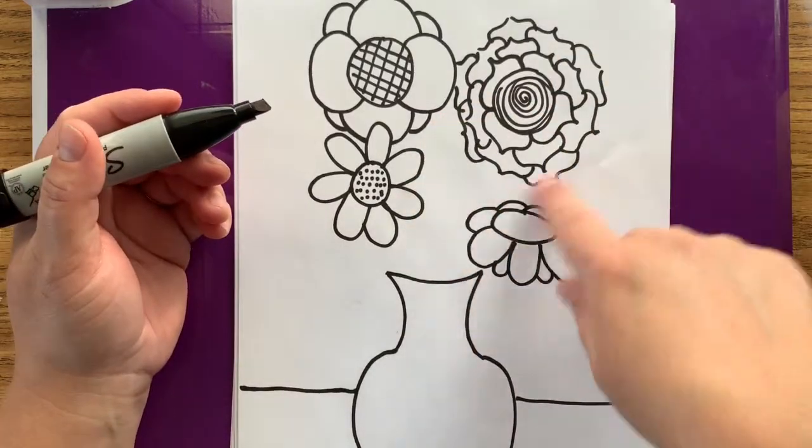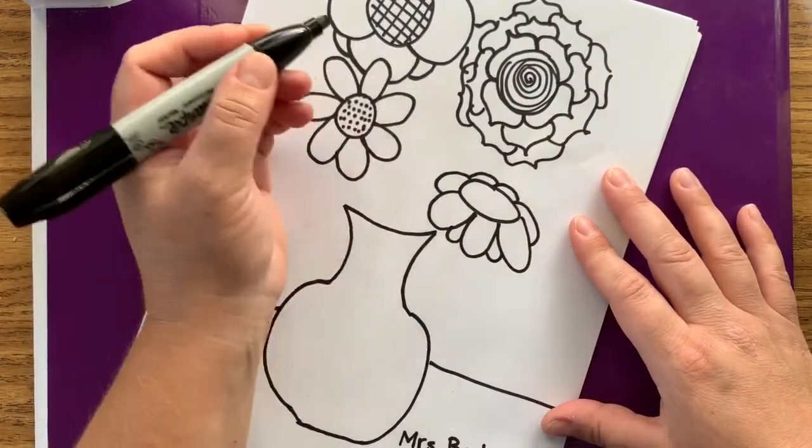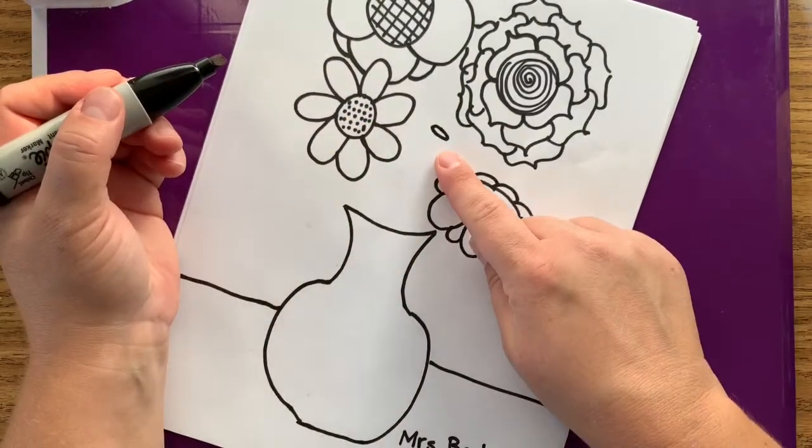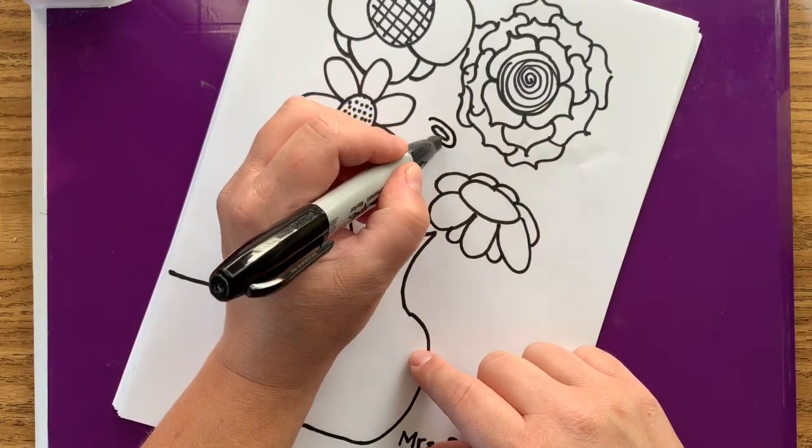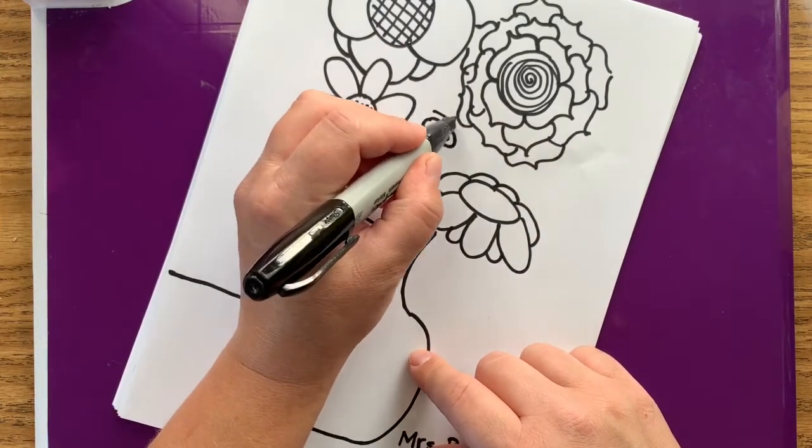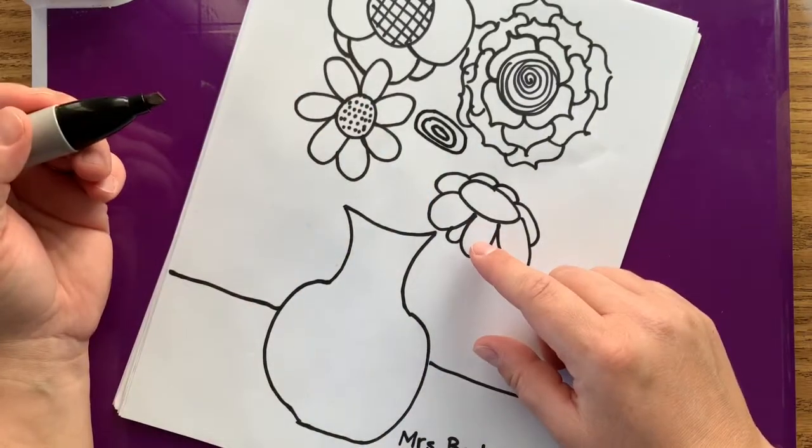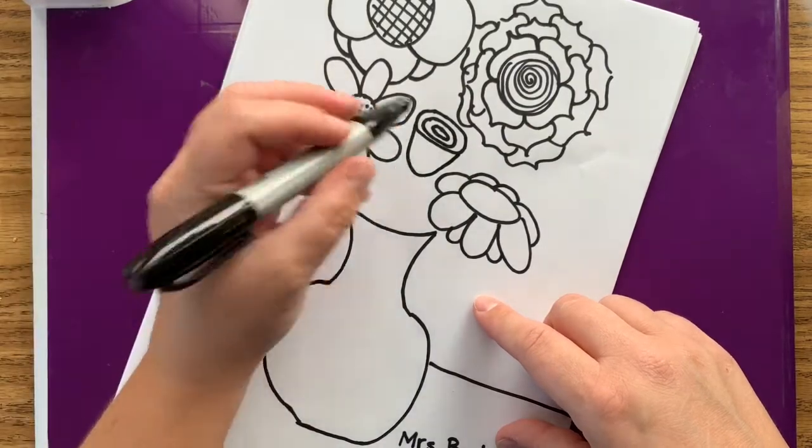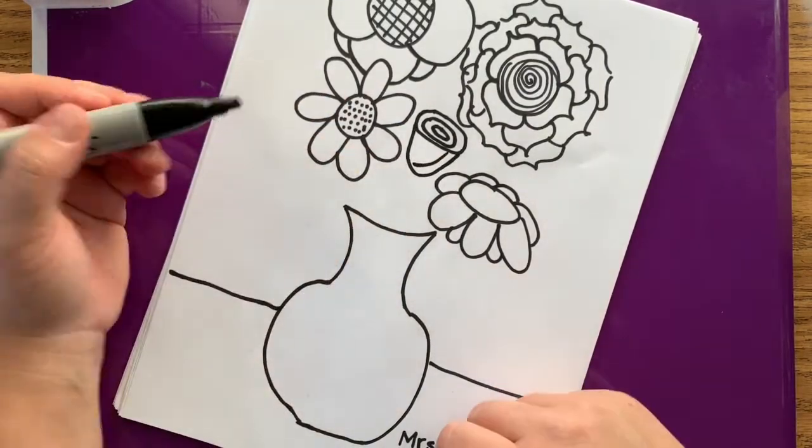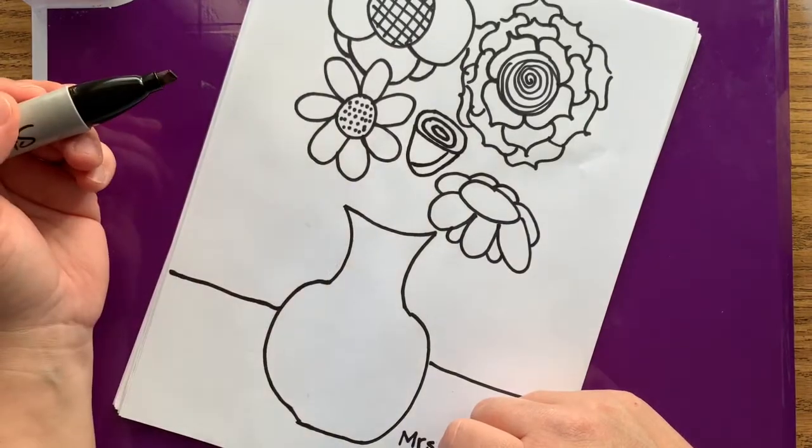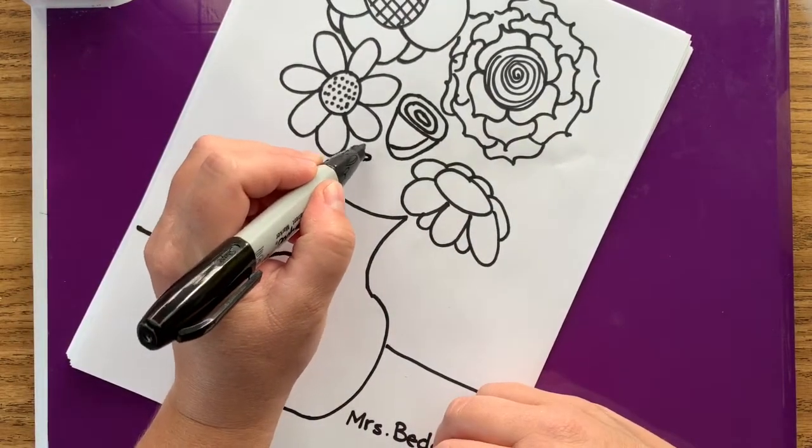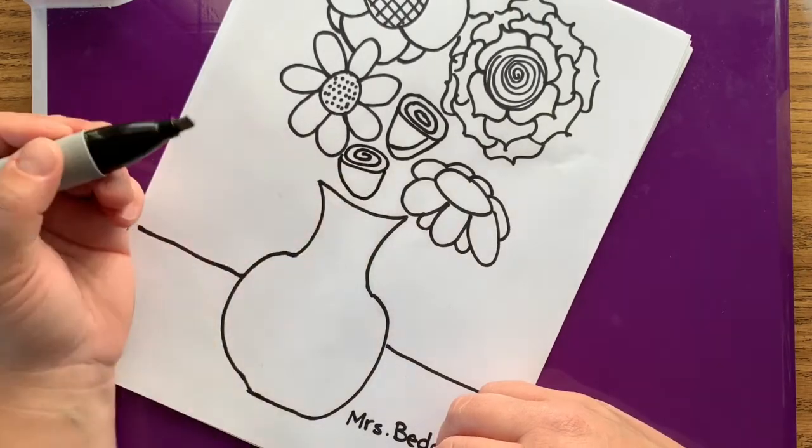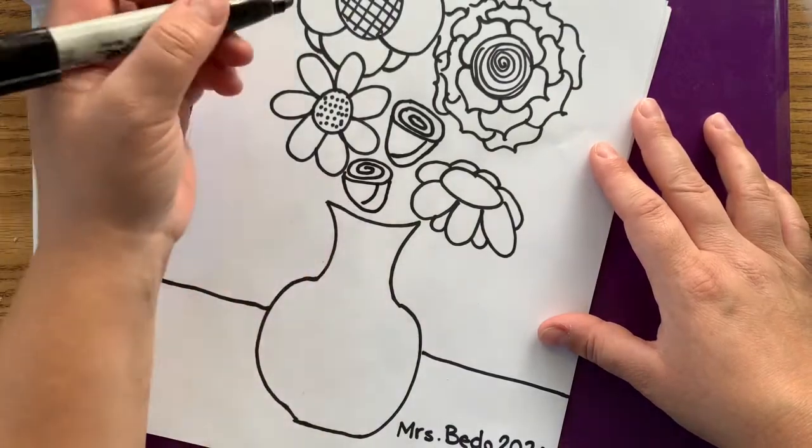Now, I have other space I need to fill in. So one thing you can draw is a rose, and you can do that two ways. The easiest way is just to start with a little oval, and then around that, draw a second one. So almost like an oval bullseye, like that. And then underneath, draw the letter U. And then you can even add a little line here to show the petals. Okay, and you can also just draw a little spiral line that's an oval, and add a U shape for that.